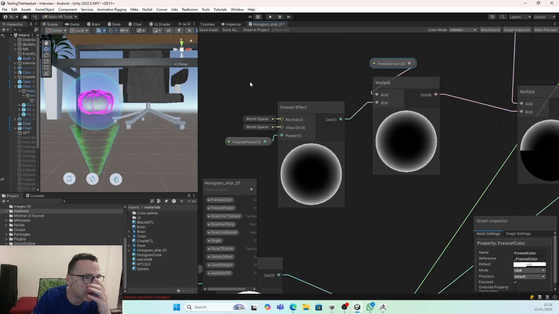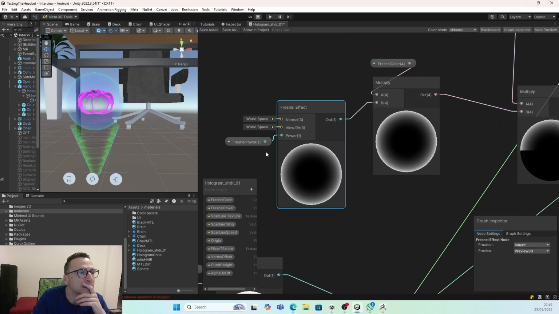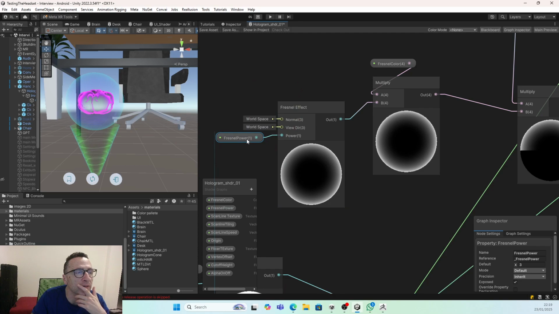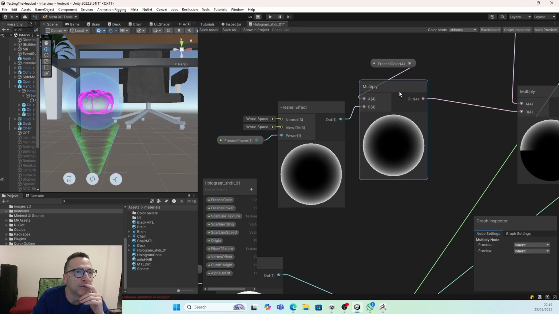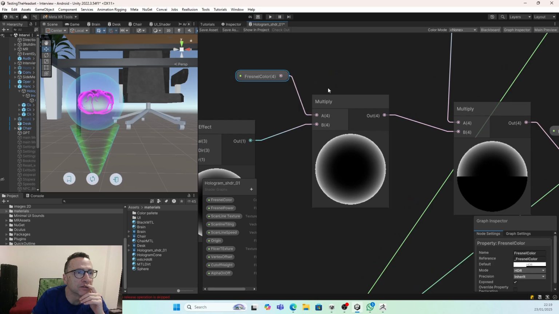First of all, I'm using a Fresnel effect with a parameter to control the amount, like the power, and the color.